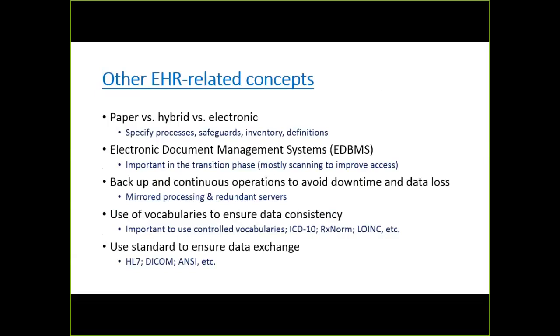And then one more time, there are standards that we use to ensure that the information we send and retrieve is understood. And that's very critical in data exchange. Health Level 7 is number one. Then there is DICOM for digital images. ANSI is another standard setting organization or agency.